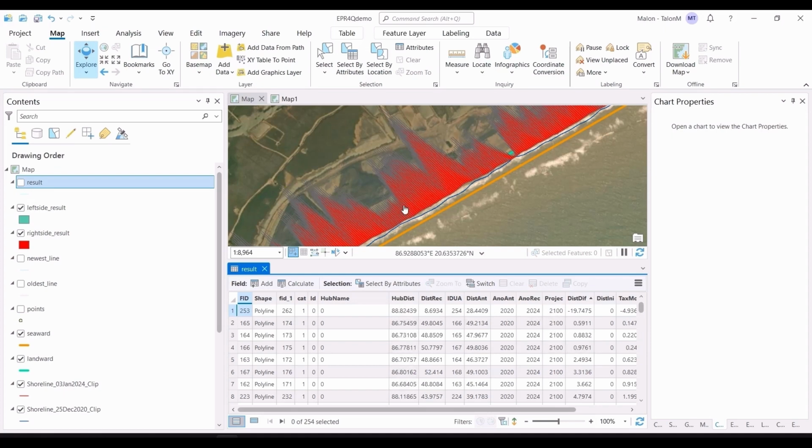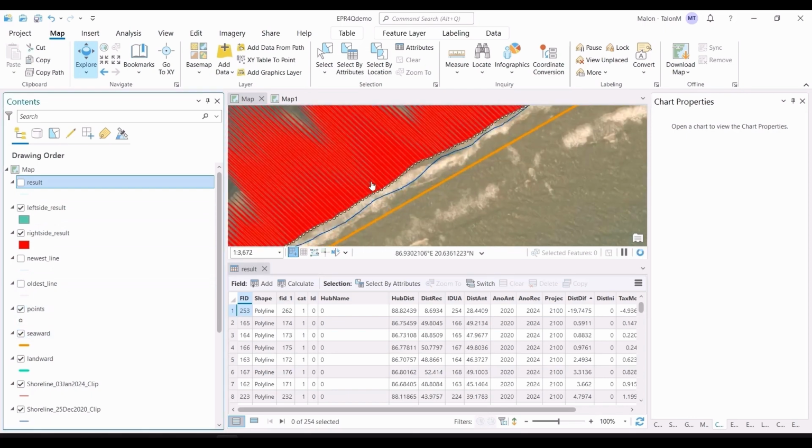So this is the layer which basically contains the difference between the distance of the nearest hub between both the shorelines. So the DIST, DIF column shows the net erosion or the accretion across the transects.